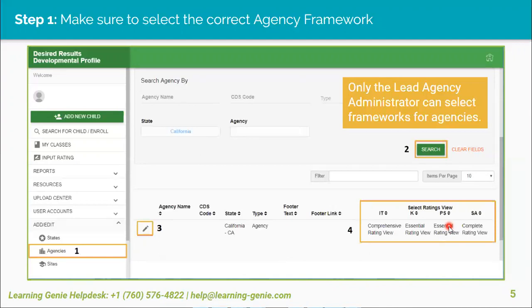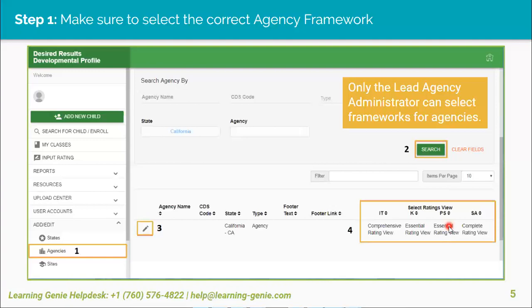So it could get pretty time consuming to have to add those classrooms manually every single rating period. This year, DRDP Online has made an update to their system where now you can upload a spreadsheet that'll create those classrooms for you. If you are familiar with the Learning Genie import and sync feature, how we allow you to create classrooms via a roster or spreadsheet, it's a similar concept now with DRDP Online. You will now be able to upload a document to create the classrooms for you.